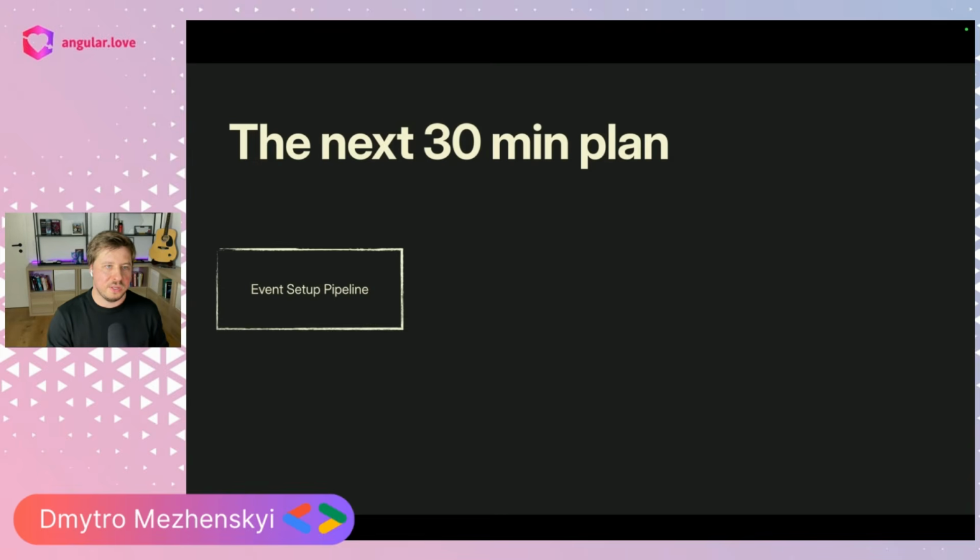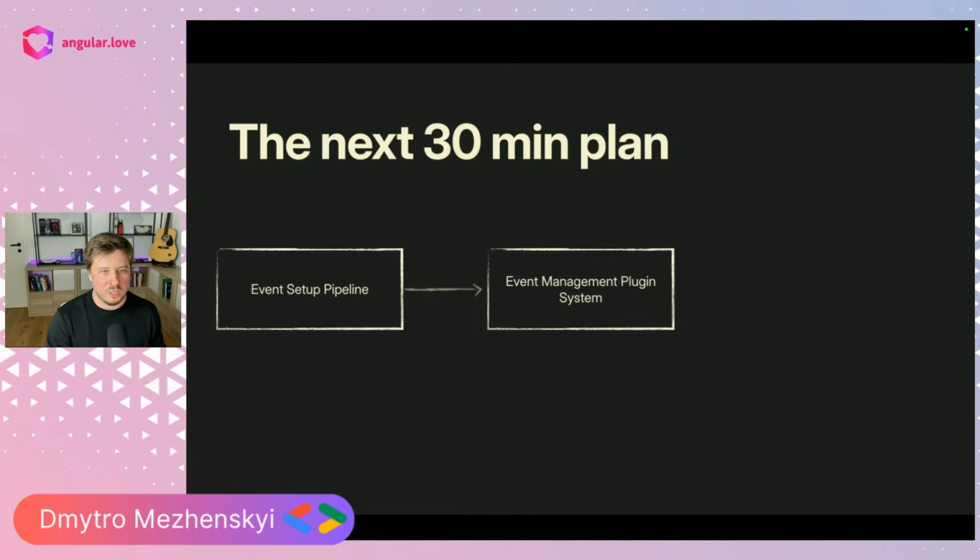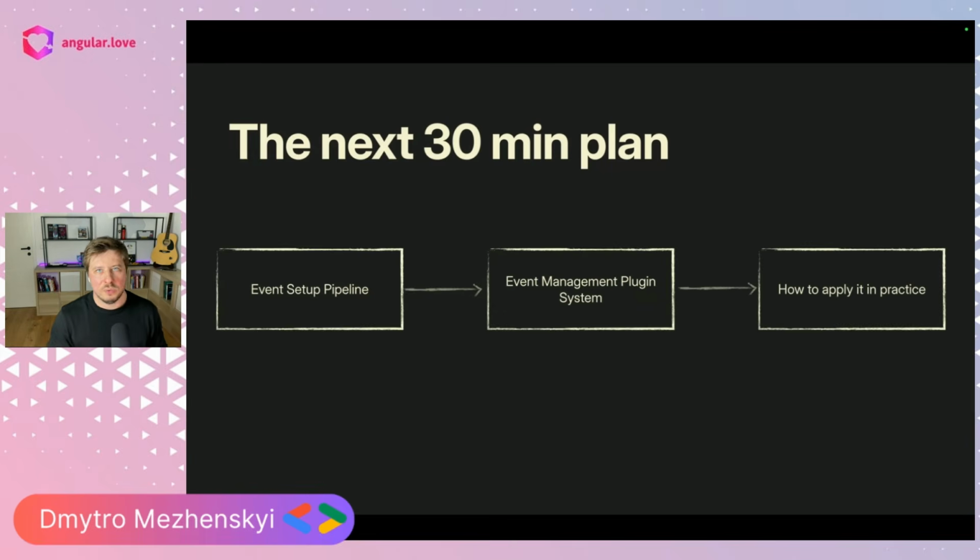In the next 30 minutes or so, we will have a look at this event setup pipeline. Then we will take a look at the event management plugin system. It is actually the main thing I would like to share with you, but I would like to show you how this system looks within the bigger event management system in Angular, so you see the entire picture. And eventually, I will show you how everything works in practice, why we need it, and how you can apply it to your Angular applications.